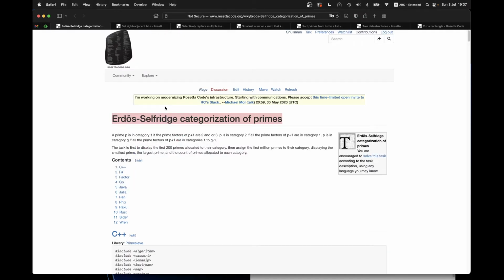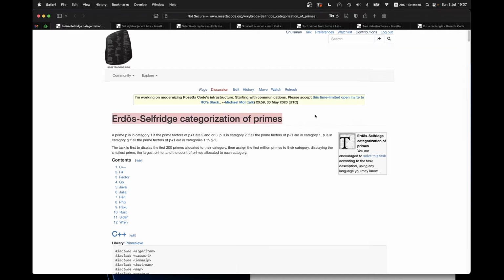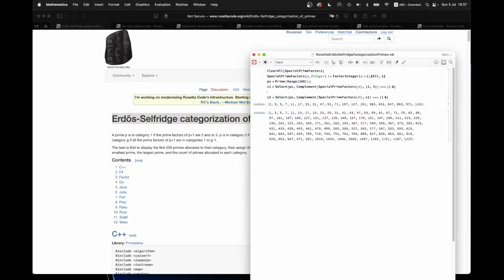P is in category 2 if all the prime factors of P plus 1 are in category 1. So category 2, are in C1. I guess we have to remove C1 from here.